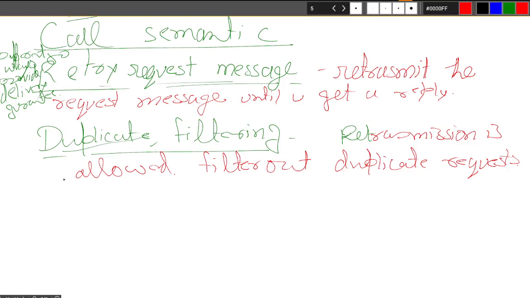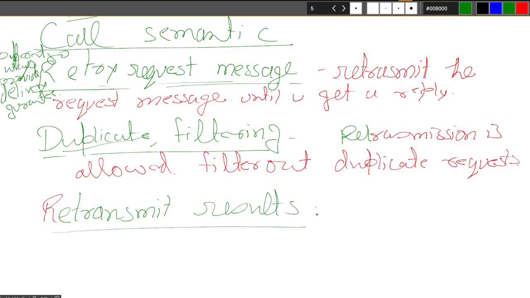Now, it is not only the request messages which may have some problem. The reply message may have been sent once but not received. In that case also, we may have to retransmit results.